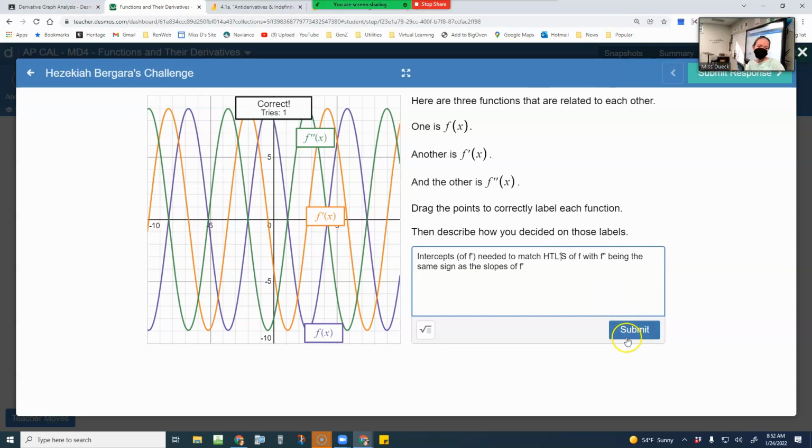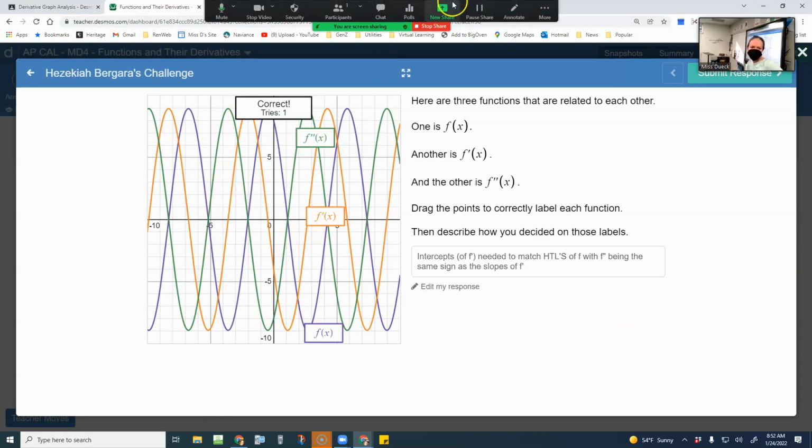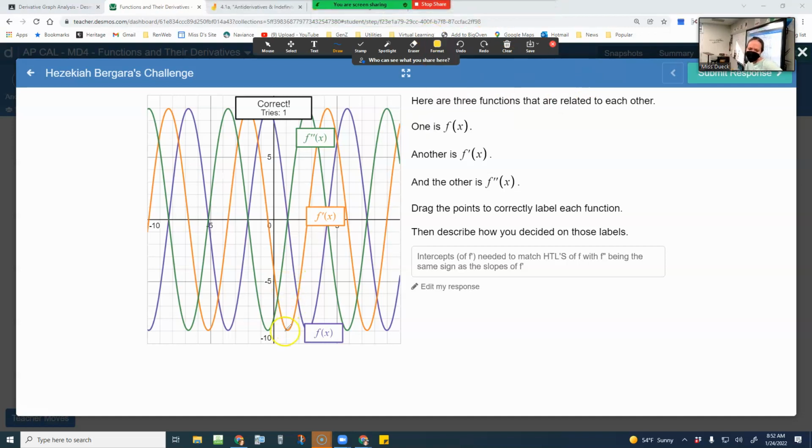Horizontal tangent lines. Okay. So where was there a horizontal tangent line in this one? I saw a horizontal tangent here, and here, and here. What has to be true about the derivative at a horizontal line? First of all, if you check out this one, the green horizontal line, the derivative needs to have an x-intercept. So the x-intercept of a derivative, like this one, green has an HTL, which means its derivative would need to be crossing the axis right there.